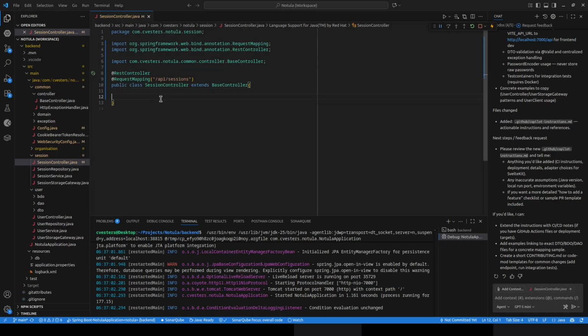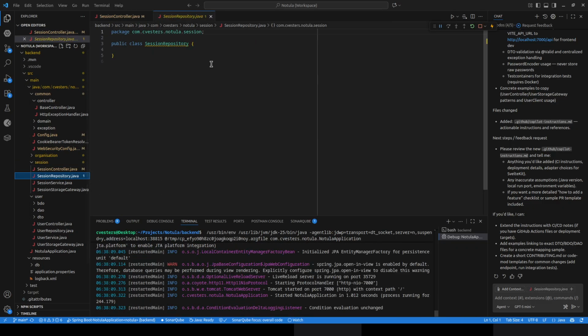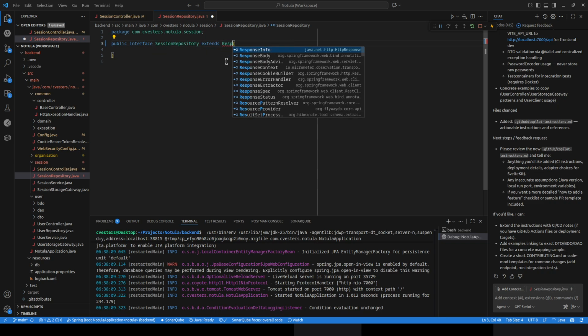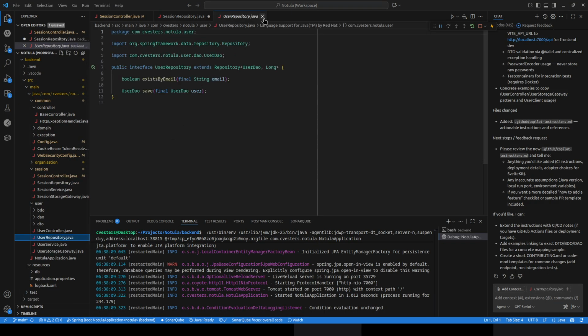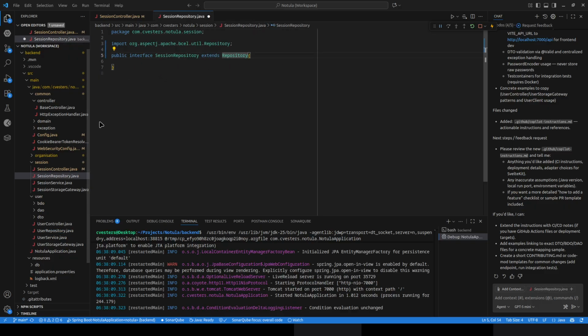So we are going to focus on actually creating sessions, and the best way to do that is by actually starting at the bottom. A repository. I think we always went for, I think we just, no, not even a CRUD repository. Did we go for a, this is an interface. Do we go for a regular repository? I think so, right? Yeah, maybe we also went for a repository.